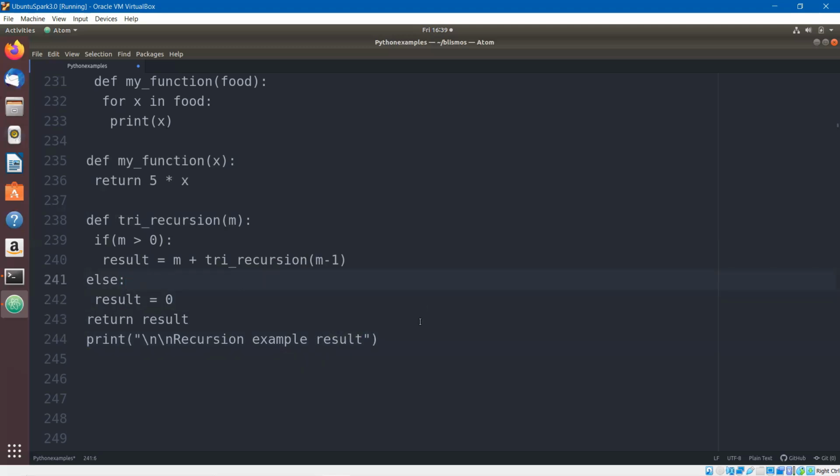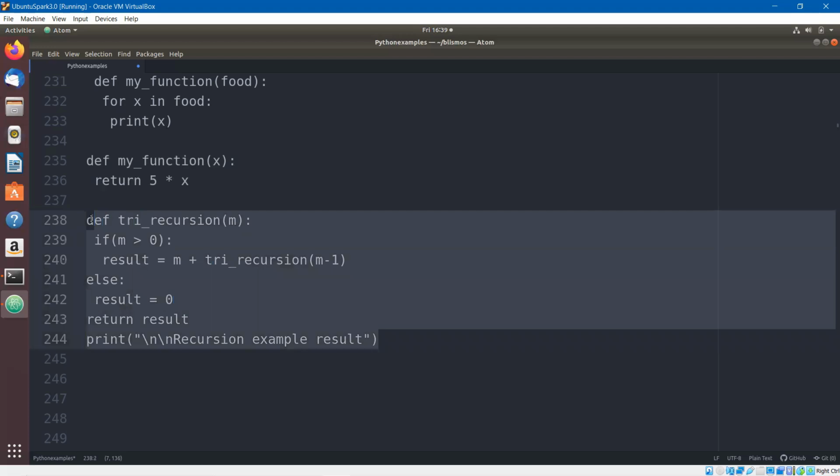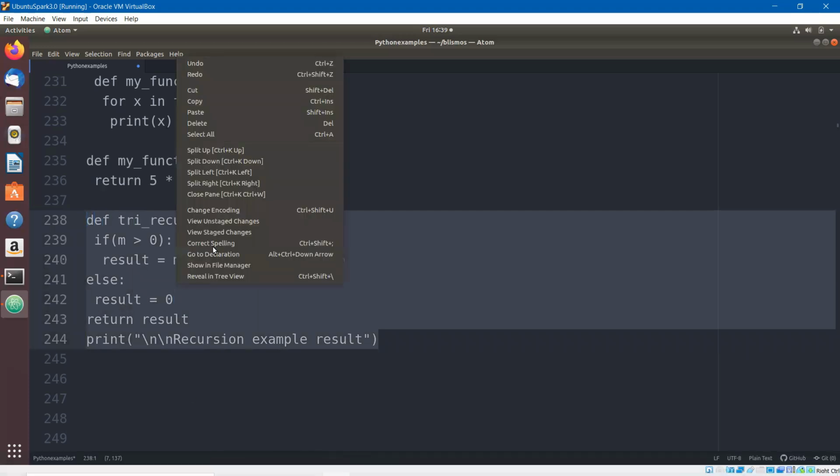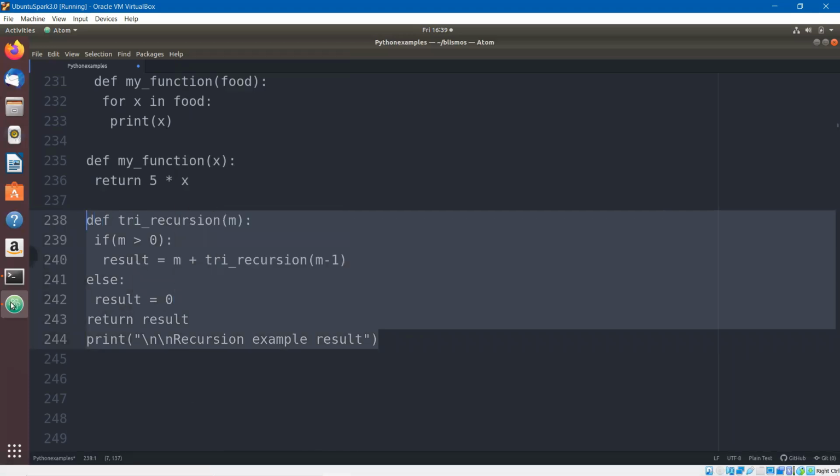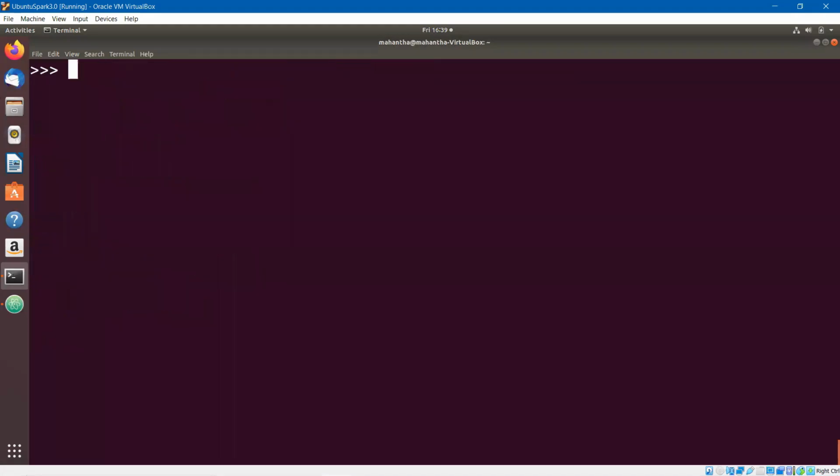We are all set to execute this function. Let's go ahead and execute. Hopefully there are no indentation errors. If there are, we'll fix that.